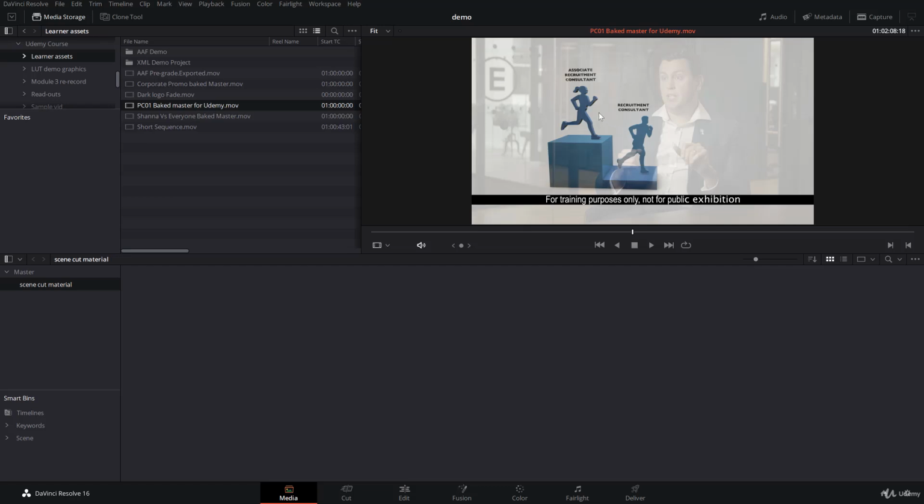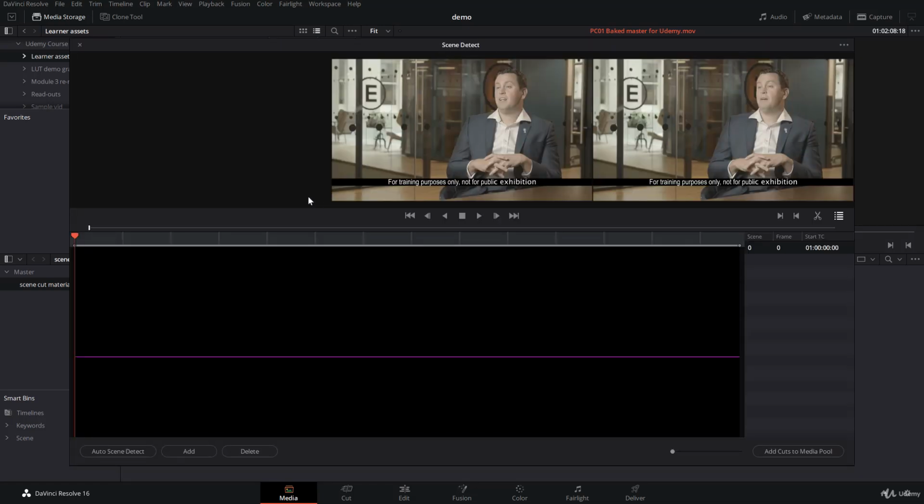That takes a little bit of doing, and you have to think ahead about it, but we will go through how to fix this. So I've already made my scene cut bin down here, scene cut material. I'm going to right click on PC01 Baked Master for Udemy.mov and choose Scene Cut Detection.